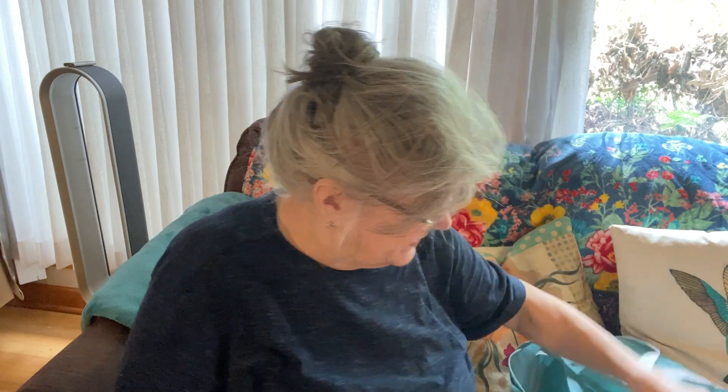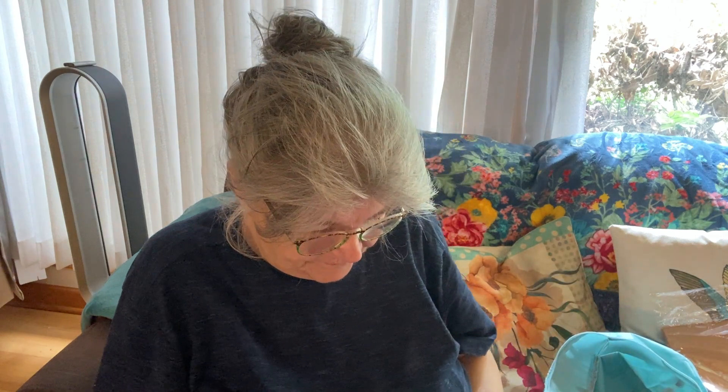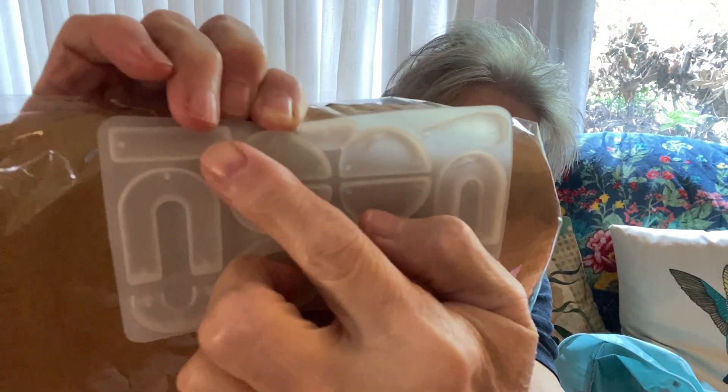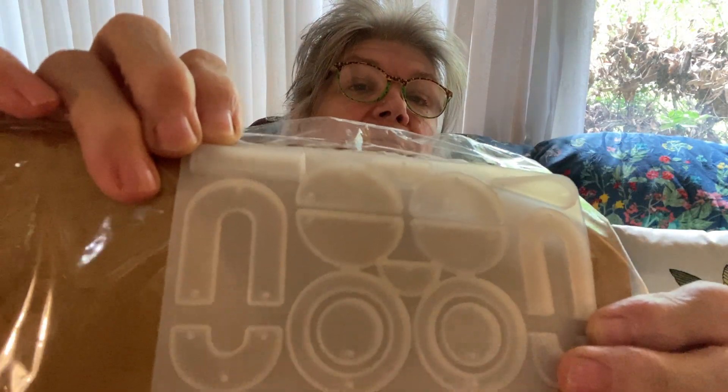I think we're down to the last bag — see, this is empty. One more bag to go — it's small stuff. I hope now I've got more coming in. This is all, I think, jewelry stuff. That's a good staple mold to have if you like making jewelry — you see these right here? Most people buy those. They're accent pieces and you can make your own. My hand is cramping. They're accent pieces — that's a good mold to have.